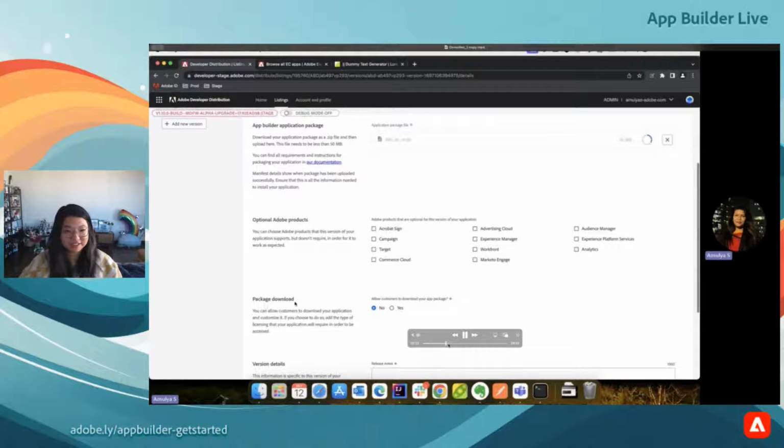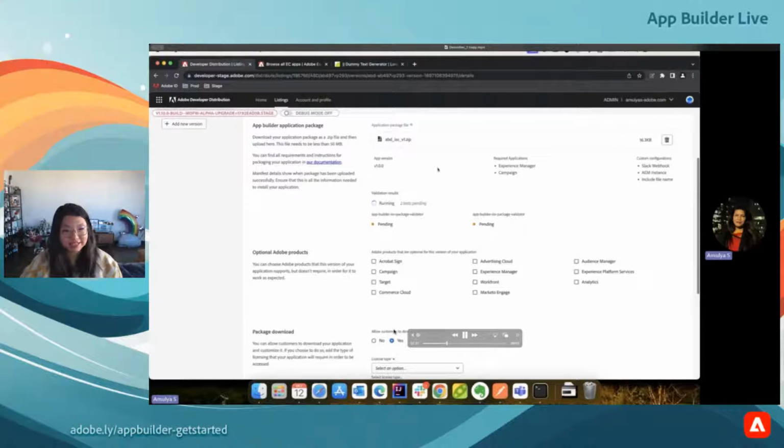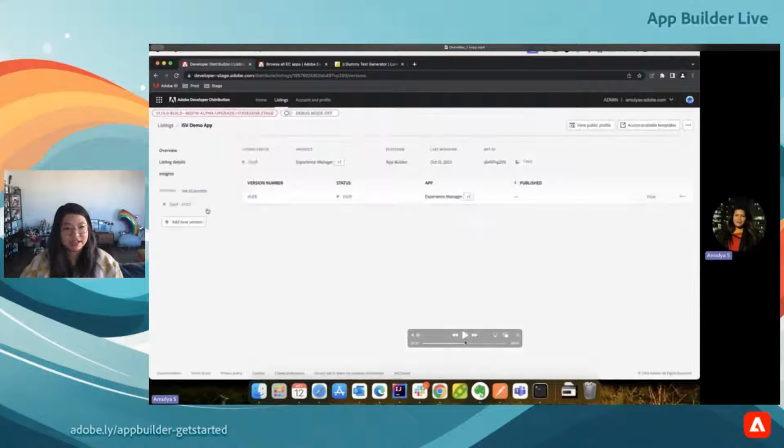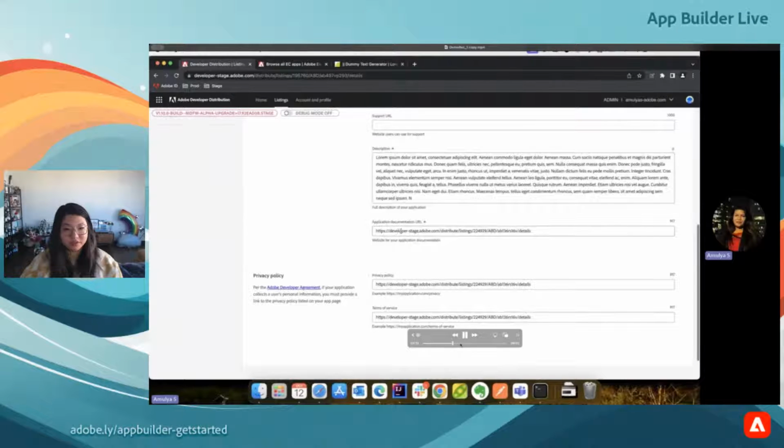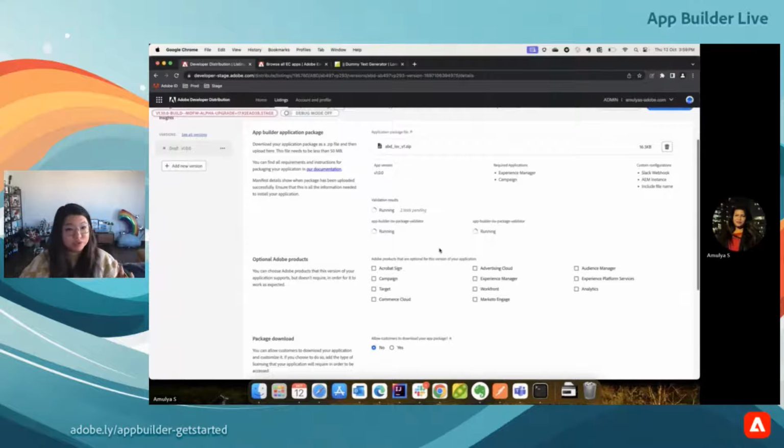All right, as you can see, the information begins to get populated. There's the application version, which is extracted from your package.json. You define whatever package version you have. There's the required application. So these are the APIs, events, whatever you have used within your application that is needed.